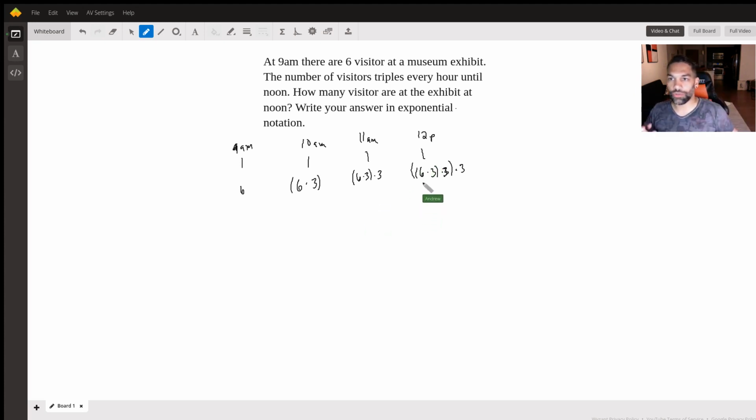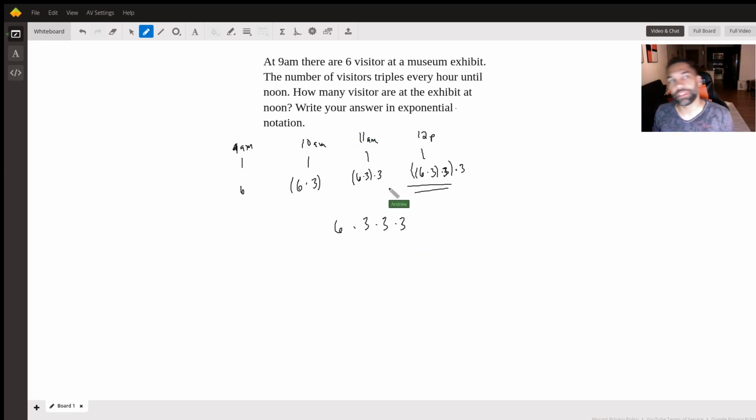Now, not to get too abstract here, but because of a property of numbers called associativity, the order in which we multiply a string of numbers that are being multiplied together doesn't matter. So for instance, I could multiply this 6 times 3 first before I multiply anything else, or I could multiply this string of 3s before I multiply it by 6, and that's what we're actually going to do. So this is the same thing as saying, this is what we're concerned with, 6 times 3 times 3 times 3. And we want to write this in exponential notation.